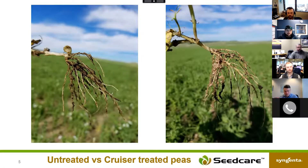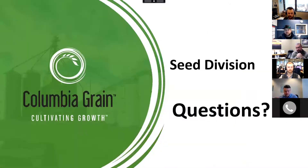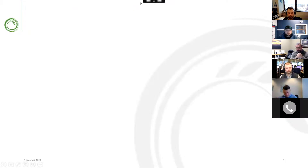On the left is a picture of untreated — you can see there's not that many nodules. On the right, you have a treated version that has far more nodules thanks to that treatment, keeping the larvae from robbing you of all that return you're supposed to be leaving in the ground. That's my short presentation — feel free to reach out to me anytime for anything from seed to growing.